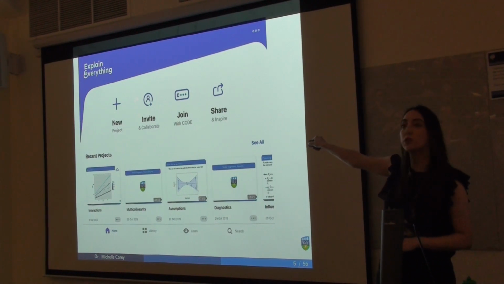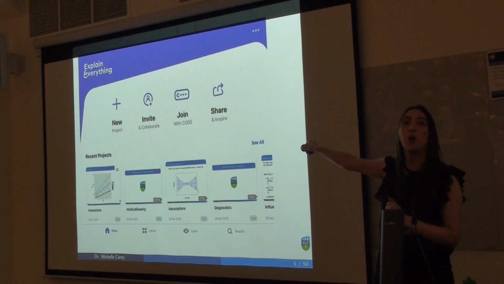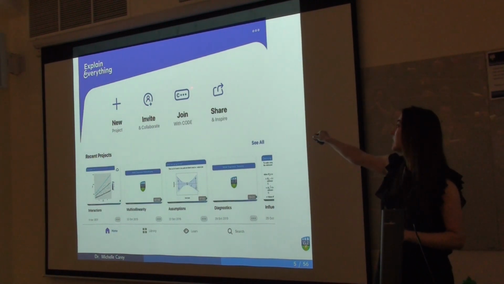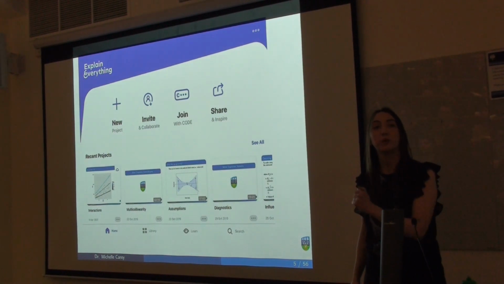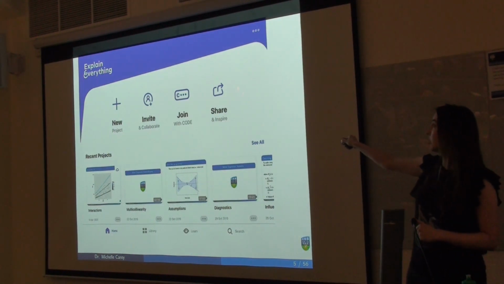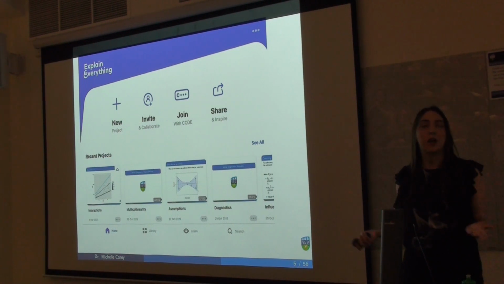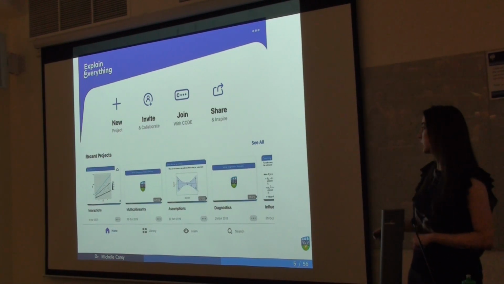This is to invite people to collaborate with you on a particular project you already have. This is to join a project that somebody has created and you want to collaborate with them. And this is to share your project to other people. Okay, and I'll go through each of these in turn.